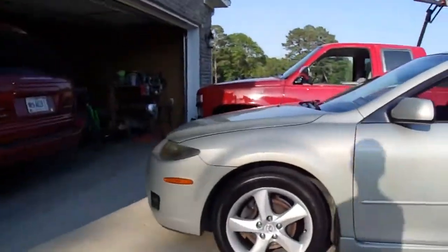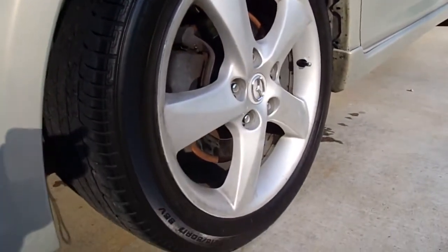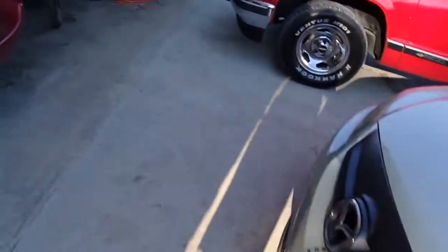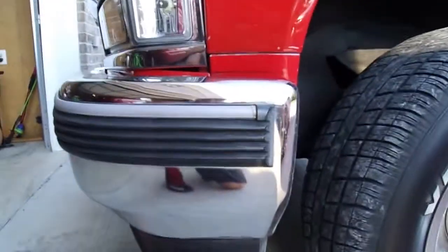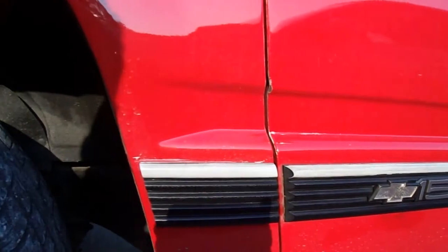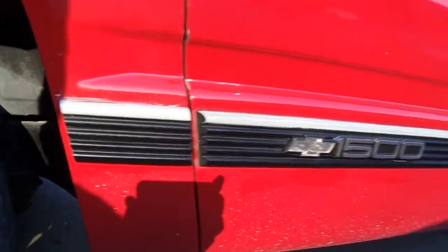I ended up putting some more on this one, just a little bit. That is pretty shiny — you can't lie, that's a pretty shiny tire. Also, you can use this stuff for trim. I forgot to mention that. I'll show you a before of what my trim looked like before I used it, and then after. It really just brings back the original look; it doesn't look faded anymore. This stuff works really good, actually. I like it.